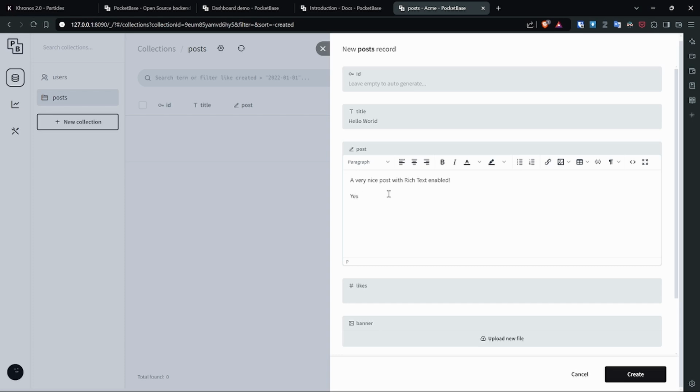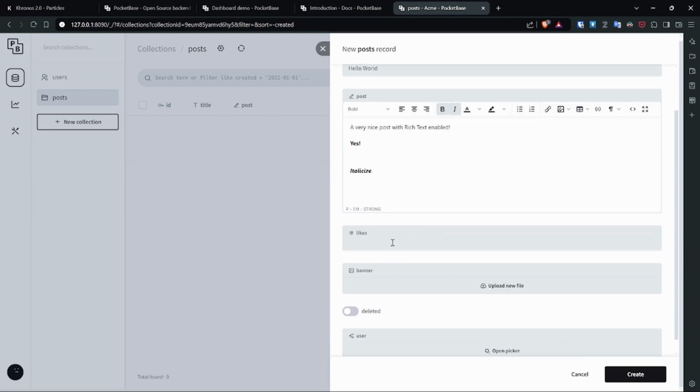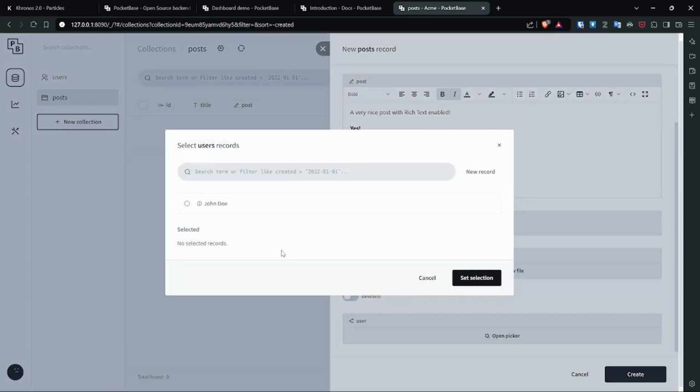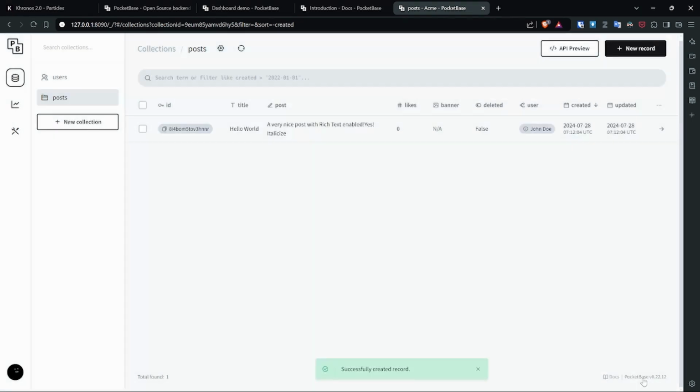You can select this, set it in bold. You can now set up and create your own post how you want it to look. And then let's give it 0 likes. You can add an image, you can say deleted, and then you can give a relation to a specific user. You can say this is now made by John Doe, set, and then create. So this is how you'll have your new records.